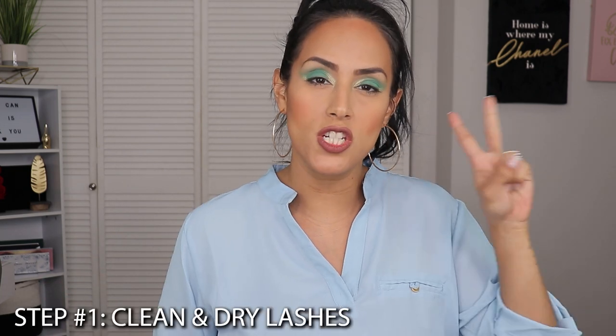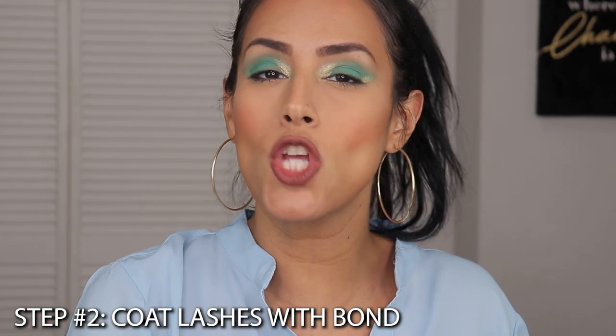They included an instructional book. I did watch videos on this, but we're gonna go step by step and see if following their steps actually works. Step number one is wash and dry your lashes. That's done. Step number two says coat the lashes with the bond.